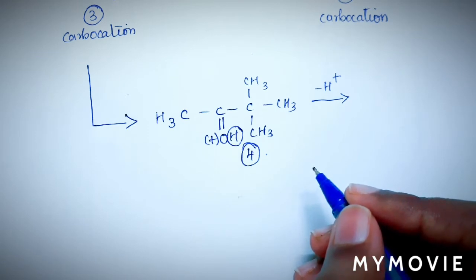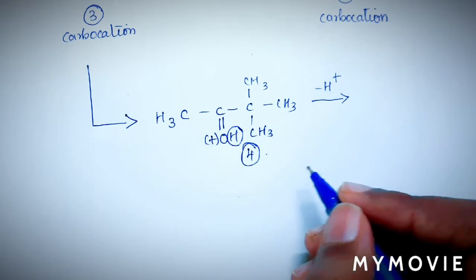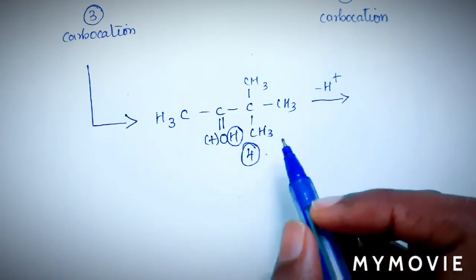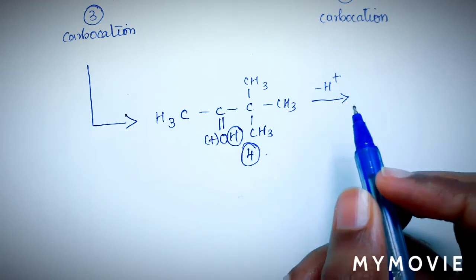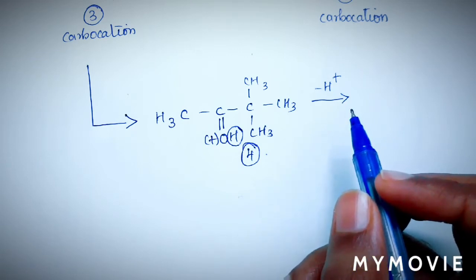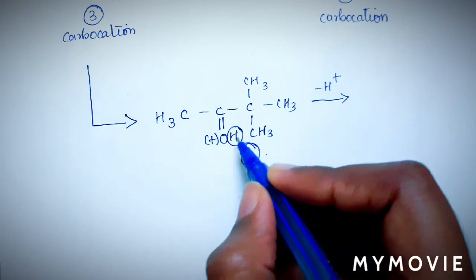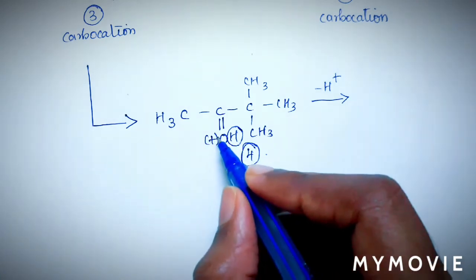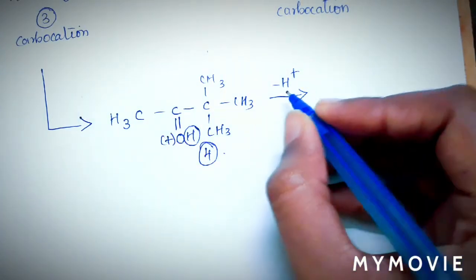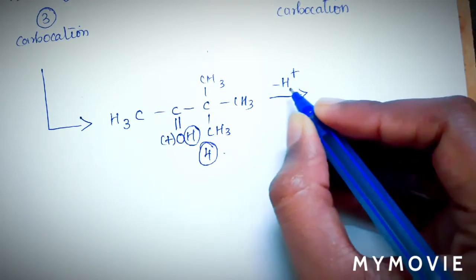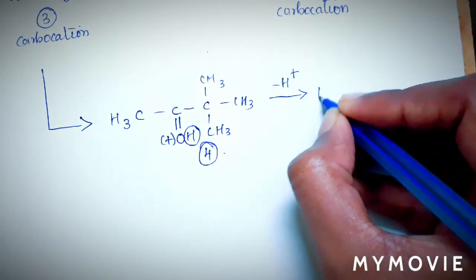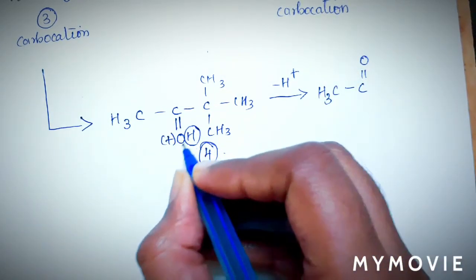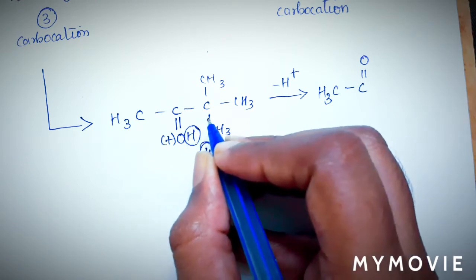Either it will only give the electrons that it initially donated to form a bond. Thereby when it is leaving the molecule, it will leave as H plus, being highly electropositive or electron deficient. So the electron that is left by hydrogen will be taken up by oxygen to nullify this positive charge. Therefore, the product formed by deprotonation, that is removal of proton, is CH3C, C double bond O, because only the double bond O is present as hydrogen has been eliminated.